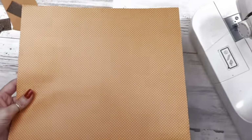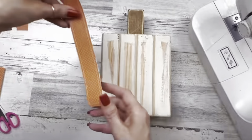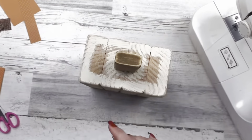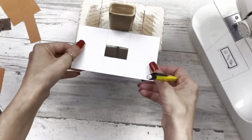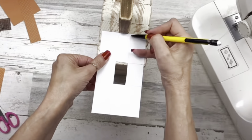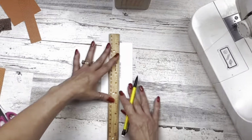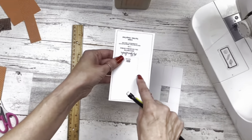So what I've done is use this scrapbook paper, which is my favorite for fall from Hobby Lobby, from my supply, and I've cut this into strips. It's going to be striped front and back, as well as the sides and the bottom, and then the top piece. Now for the top piece, what I did is I made myself a little pattern here. So I traced how big I wanted it from the bottom, and then cut that out, and then measured the width of the front and the sides of the pumpkin stem, and then of course took my ruler and connected all those lines so it would give me a center little box, and then I cut that little box out, and so that will fit nicely over that stem.